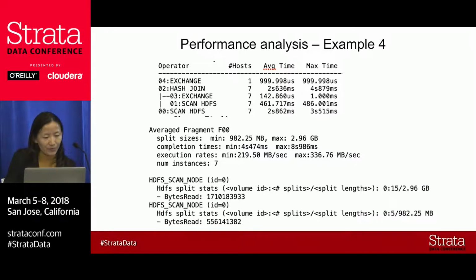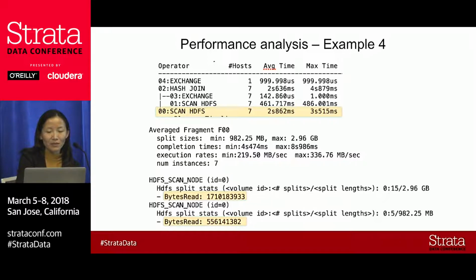So let's look at this example. From the execution summary, we can see the scan is not even. The average compared with the max has some difference. When there's some difference, you want to find out what caused that. Is it because there's some data skew, or is it because one of the hosts is slower than the others? If you dig into the profile, you can see the 2 different scan instances. The first one scans almost 3 gigabytes of data, that was 1.7 billion rows. And the second one is just 0.5 billion rows. So it's like a 3x difference.